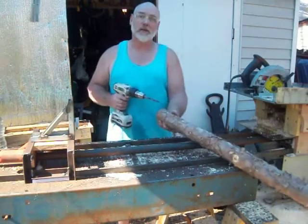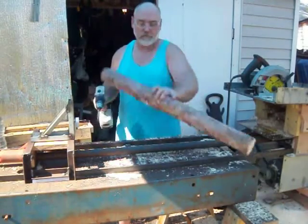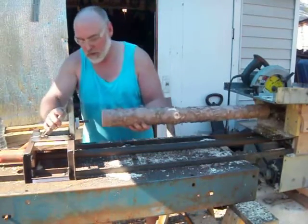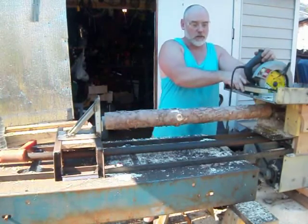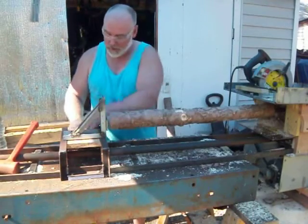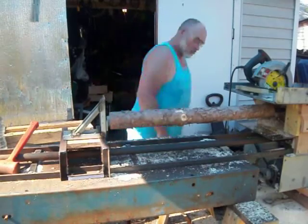Still needs some tweaking and some things done to it, but first you have to drill a hole in each end. This is the part here I gotta do some tweaking on, so the saw blade's up high enough to get it to my center to drive it. A lock here to tighten the tailstock down a little bit. Okay, where's my gear lock?